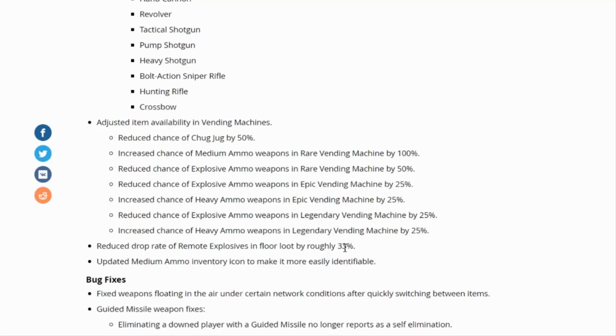I definitely agree with this one. I have been seeing these C4 remote explosives a lot, and I really don't want to see any more. They're not even that good. Updating the max ammo inventory icon to make it look easier and more identifiable. I definitely agree with this.